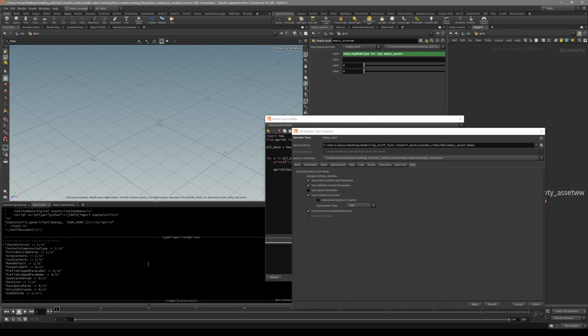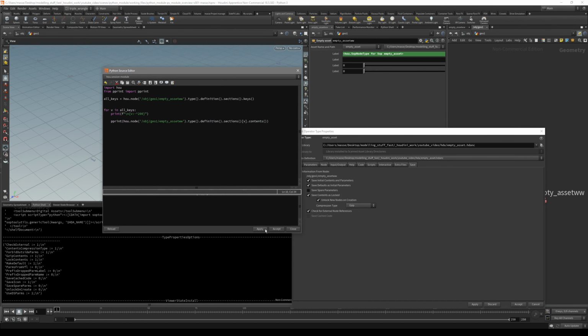Type properties option, and in some of these options you can see there's make default and something like unlock on create, which you can find in the save option in our type properties in our HDA. There's unlock on save, unlock new nodes on creation. So this is unchecked, so that's why it's 0. But if we check it, apply it, and run this loop again, we're going to find out that unlock on create is actually now 1. So this is updated to 1.